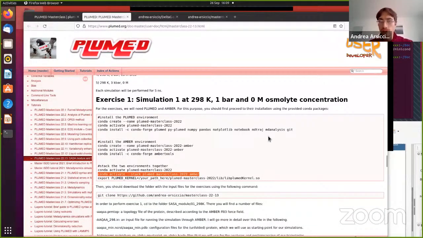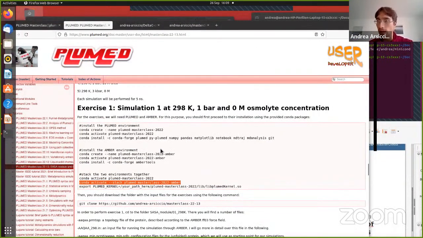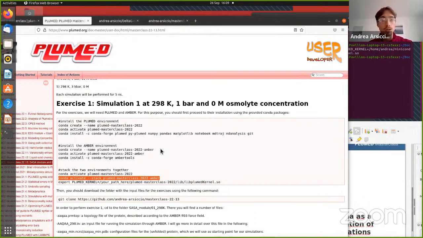We can then start the simulations, starting from exercise 1. I introduced exercise 1 already at the end of the last lecture, but it does no harm to restart from here now. The first thing you will need to do is to install the software you need for the exercises. First the Plumed environment, and you can find instructions here, and then the Amber environment, and then you need to stack the two environments together.